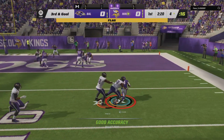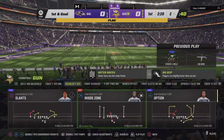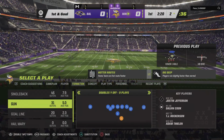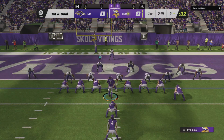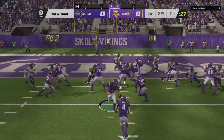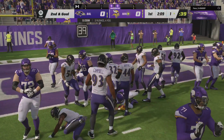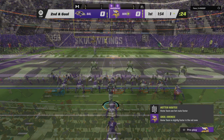They'll try and set up the screen. It's complete, and he'll get blown up behind the line of scrimmage, back at the 6. So instead of forcing the field goal, it'll be 1st and goal. Yeah, the force was trying to make something happen that just didn't need to, right? I mean, the play's happened, let it go. It's over. Instead, it creates a penalty. Cook, and they will stop him after a fairly minimal pickup. Give him 2 yards on that one. 2nd and goal now.